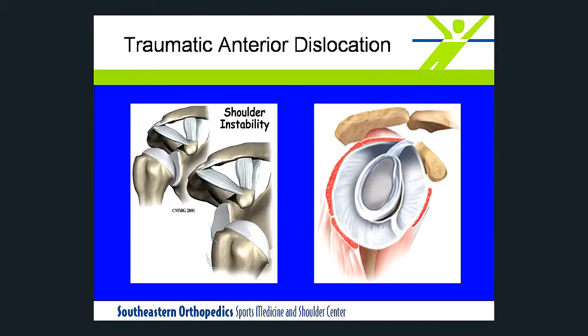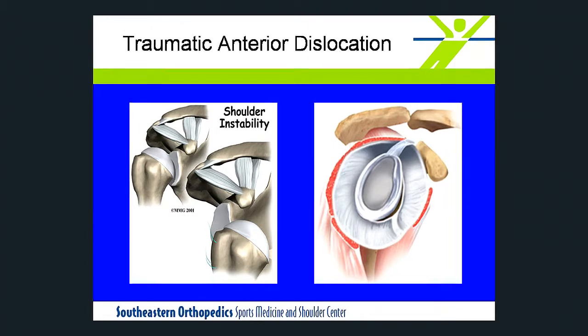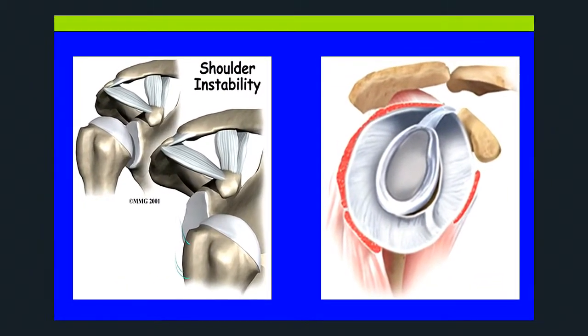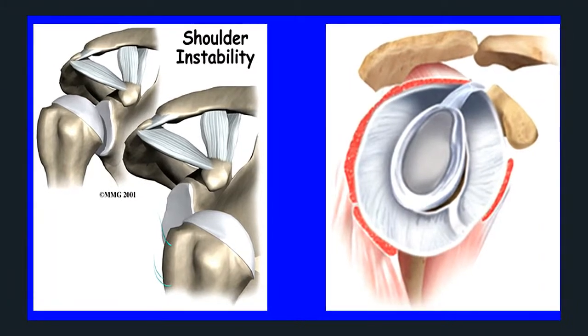So a shoulder dislocates anteriorly through numerous traumatic mechanisms, as you can imagine. Here's such an example of the humeral head that has come out the front of the glenoid socket. If you do a cutaway here, this would be the glenoid, this would be the labrum. The labrum is where the ligaments attach to the glenoid, but it's its own fibrocartilaginous thickening. It increases the depth, because the glenohumeral socket has a depth that is increased 50% by the labrum itself.